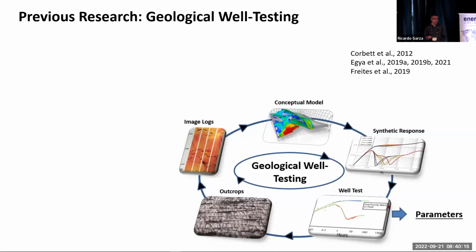We go to the outcrop, we look at fractured reservoir analogs, we use image logs to get an idea of the subsurface, we build conceptual models of the subsurface, we represent the fractures explicitly in our reservoir models, and so sector scale models that are built around single wells. We then simulate drawdown curves and build-up curves, so pressure tests. Using these models, we create synthetic pressure responses, and we compare these synthetic pressure responses to well test data.